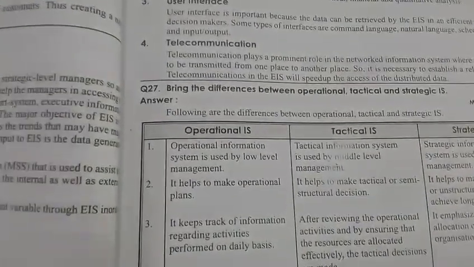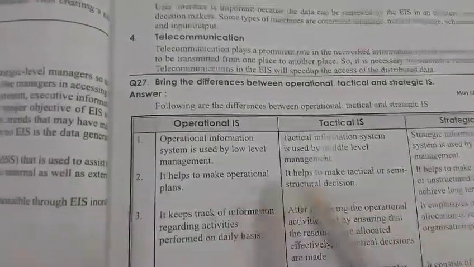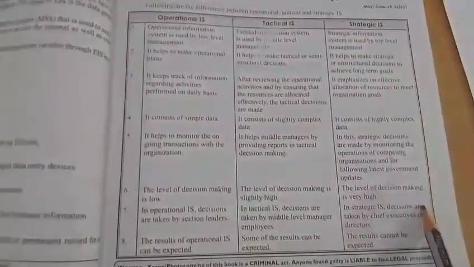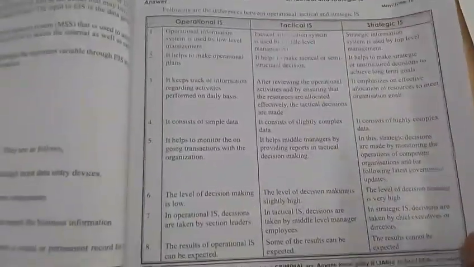Okay, so once we are completed with information system, the next concepts would be differences between three types of information system. So we've got operational, tactical, and strategical. Once you read this, you will be understanding how it works. Without elaborating the video much, I'm just giving the important questions, so no detailed explanation would be given in the video. If required, you can drop a comment.